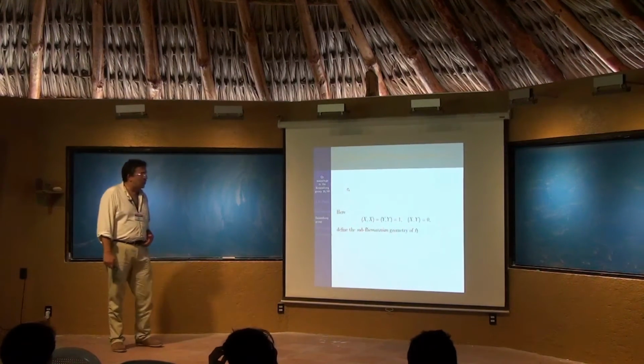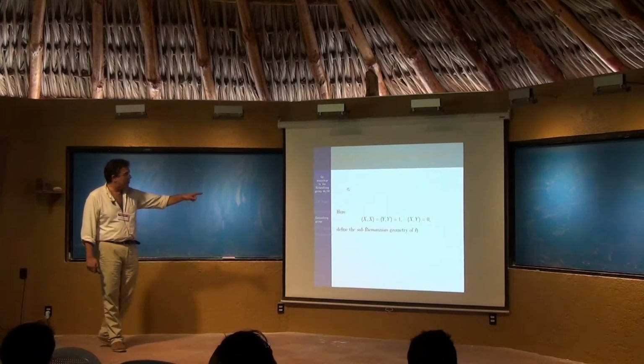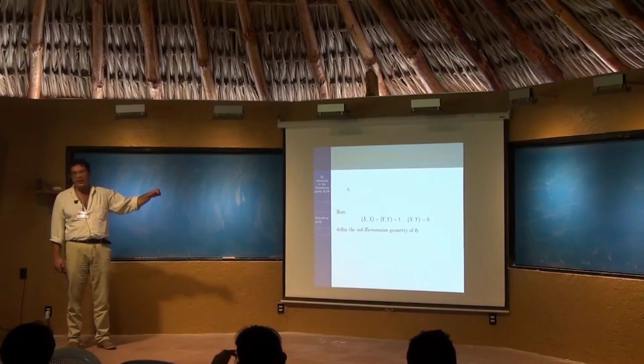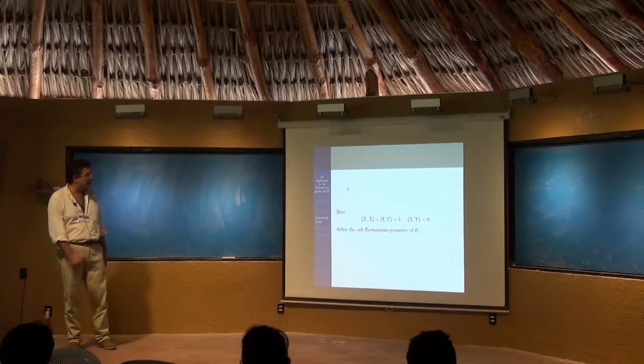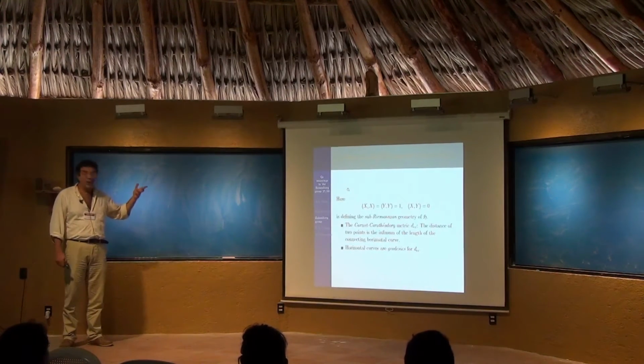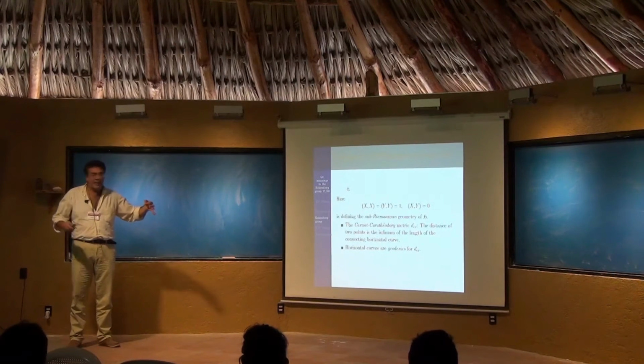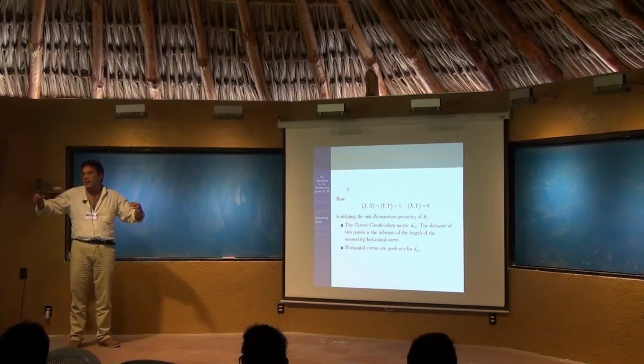Now, with these x and y's, we may define what we call a sub-Riemannian product. According to this, <x,x> and <y,y> are 1 and <x,y> is 0, and this is the essence of sub-Riemannian geometry of the Heisenberg group. In sub-Riemannian geometry, we have a metric called the Carnot-Carathéodory metric. The distance of two points is taken as the infimum of the length of a horizontal curve which connects these two points. Well, a question here is obvious.